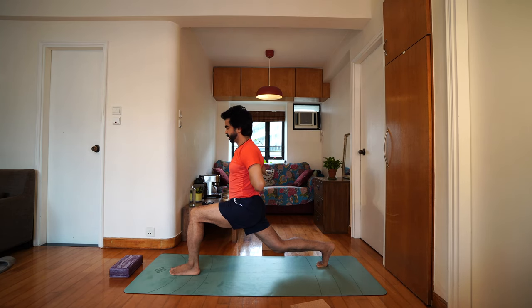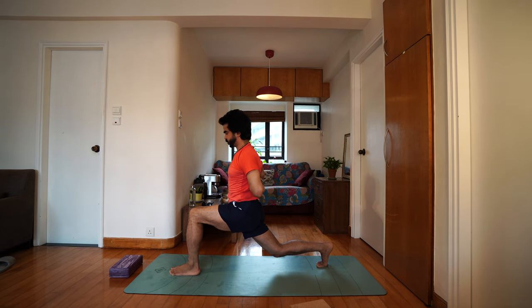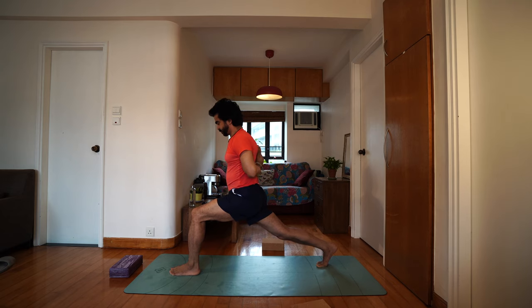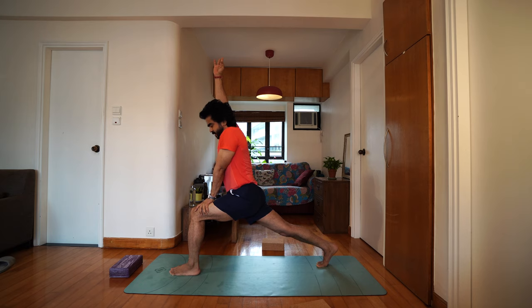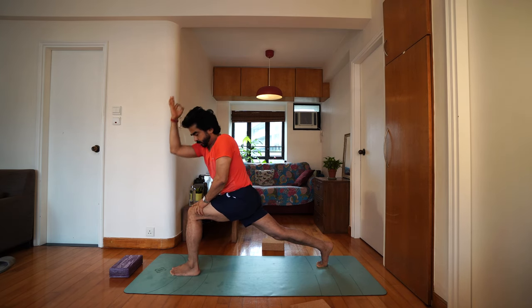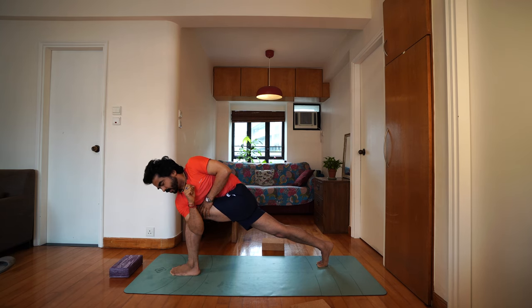Breathe in and pause. Breathe out. And pause. Take a deep breath. Release your palms. Place your left palm on your left thigh. Stretch your right knee straight. And exhale, bend your right elbow to the outer side of your left thigh. Hook it at your right elbow.